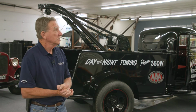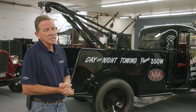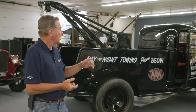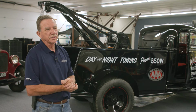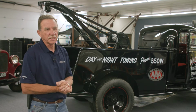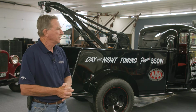It was hand crank. Back in the early 80s and 90s, we did a lot of work over in China. And you saw a lot of this type of vehicle on Russian or Hungarian military vehicles, up until we really brought the technology of the hydraulic wrecker to China back in that early 90s era.